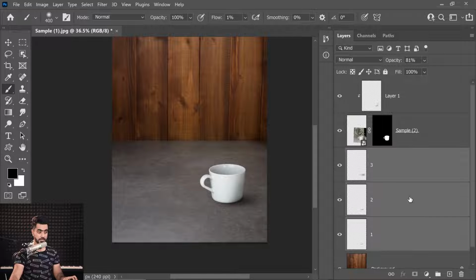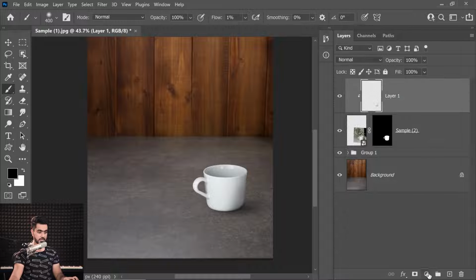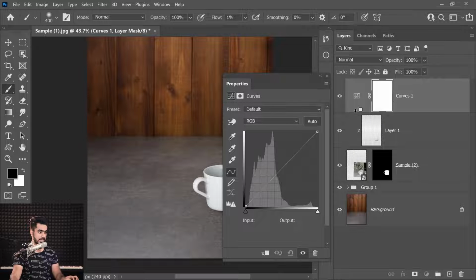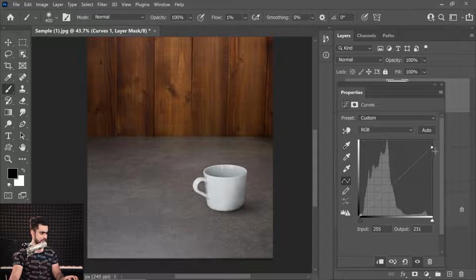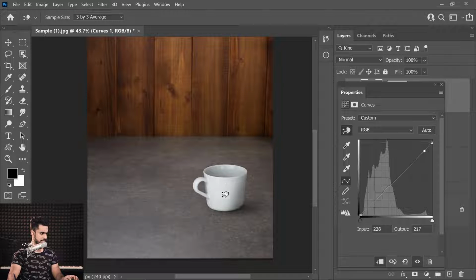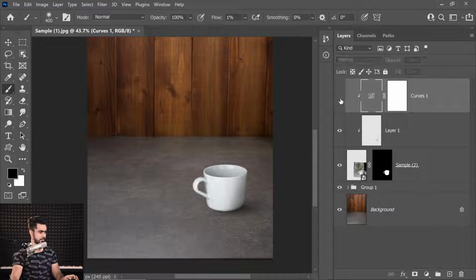Now, overall, you can create a group of all the shadow layers and just control how much of it you want. I feel we need to keep it at about 80%, and there you have it. Now, on top of that, you can also add a curves adjustment layer and limit it just to the cup right there and adjust it accordingly as well. I feel that this will go a little darker, and this particular area needs to go a little darker. And let's make the shadows a little brighter. These little adjustments might help. Here's the before, here's the after.